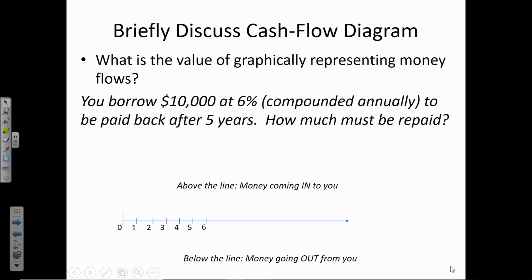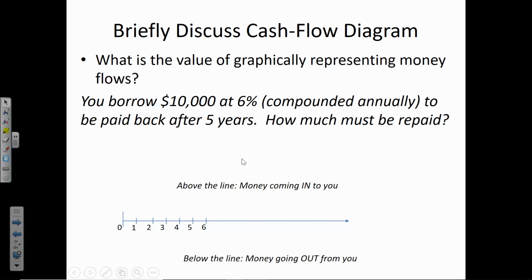And then that way you still have the guidelines there faintly, and maybe it's a little bit cheaper per page. We engineers are always looking for efficiency, right? All right, so this is the passage of time. Above the line, we're going to be drawing arrows that represent the money that comes to you, and below the line, it represents the money that's going out from you, assuming that you're summarizing your perspective.